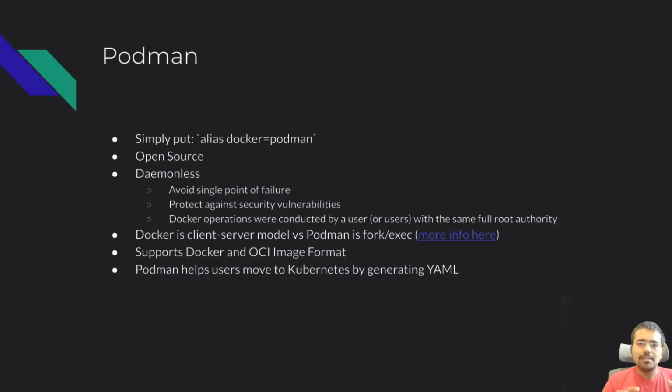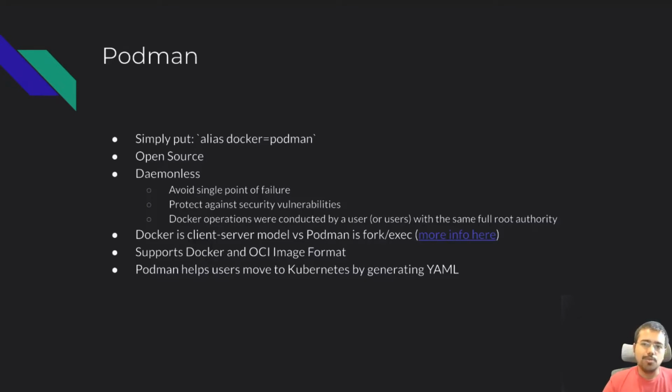But for now, it is important to understand that Docker and Podman use different mechanisms on the backend to execute containers. Both of them support Docker containers, but Podman also supports the OCI container image format. So what is OCI? OCI is the Open Container Initiative, created by multiple industry leading companies who are interested in having a common container image format. So Podman supports both of them. If you are familiar with the Dockerfile, you can keep writing the Dockerfile as you always did, and it will still work under Podman.